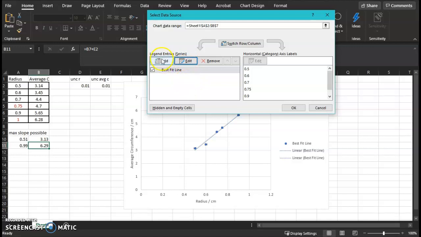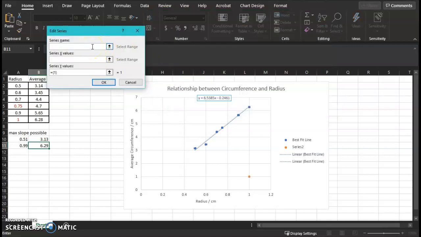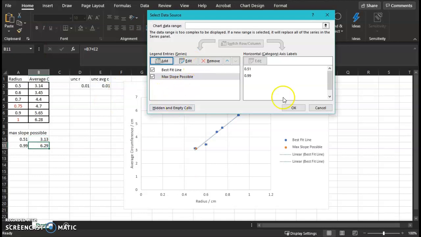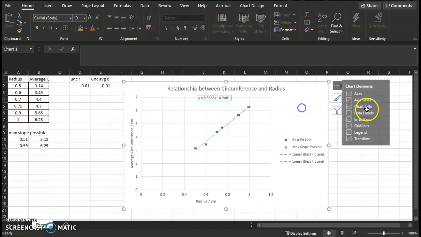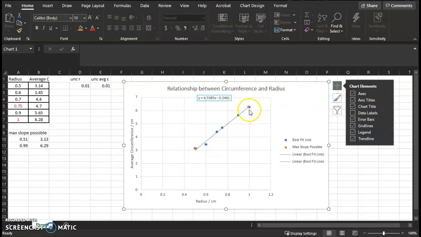And now I'm going to go to add, and this series name will be max slope possible, or max fit. The series x values, I will click equals, and I'm just going to highlight this. My series y values, I keep the equal sign, and then I highlight my y values. And then OK. Hey, it lines up pretty nicely.